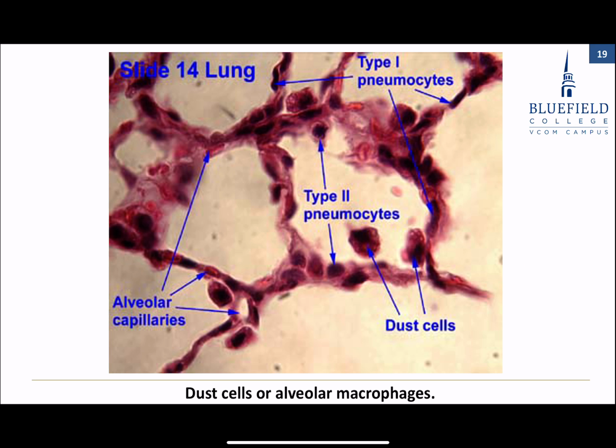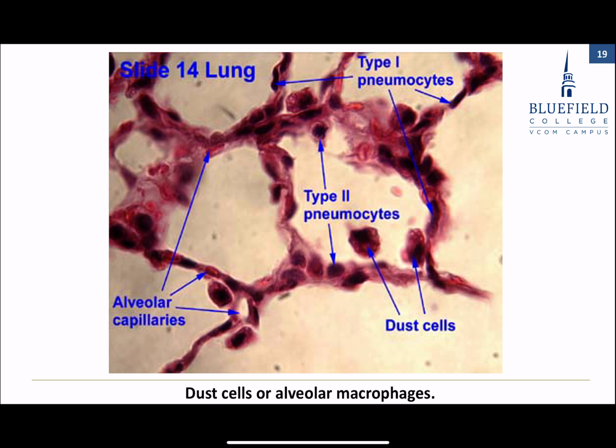Well, these dust cells are blood monocytes that have squeezed out through the capillary wall, because they normally prefer post-capillary venules, correct? But they'll come out through the capillary walls, out into the lumen, and they will then phagocytize pathogen or any debris, hence their name, dust cells. Okay? What do you do afterwards?